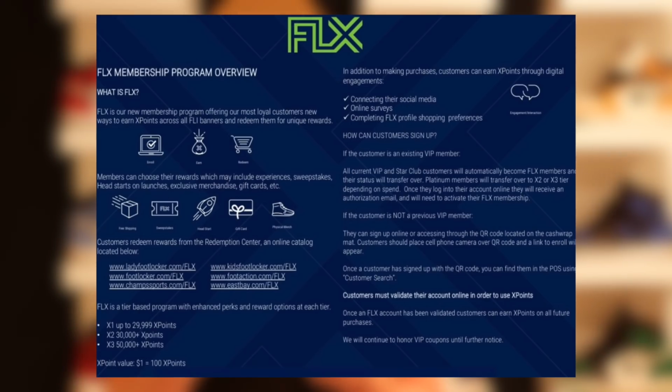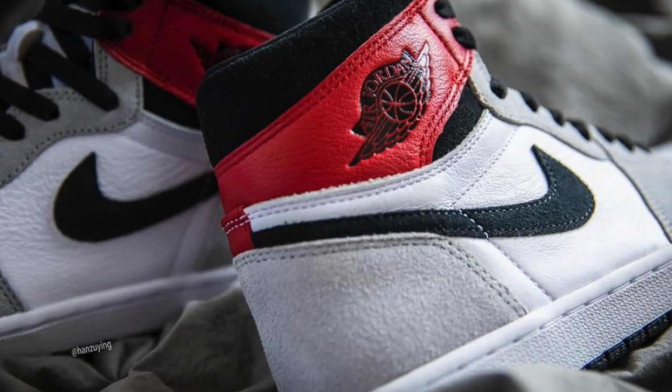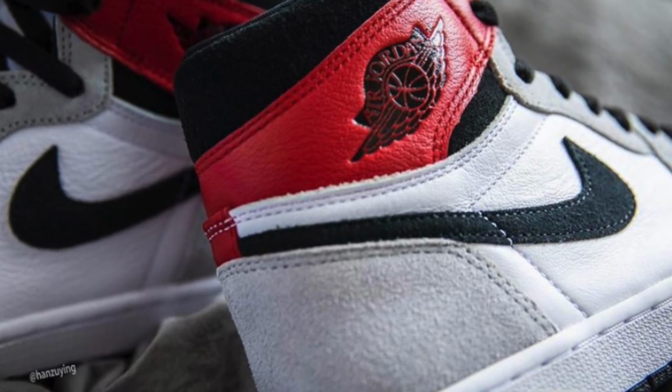Let's talk about how you guys could get these Jordan 1 Smoke Grays for yourself, whether it's for resale intentions or for personal wear. To start off, the first thing I'm going to need you guys to do is open up your Foot Locker app, and the reason we're doing this is because we're going to be signing up for the Flex reservation. Now, unfortunately, not all locations are available at the moment, primarily due to COVID, of course. However, I do highly suggest checking regardless of where you are because you might just end up being surprised.